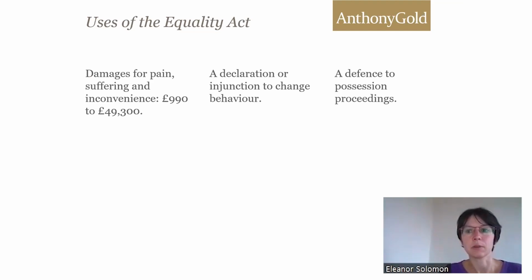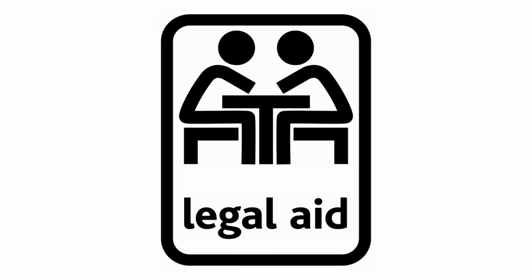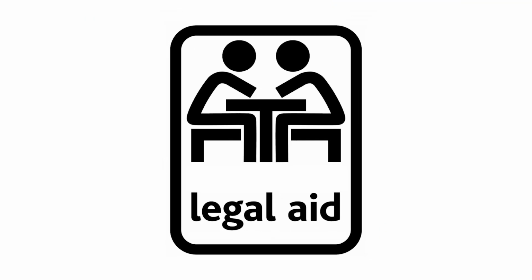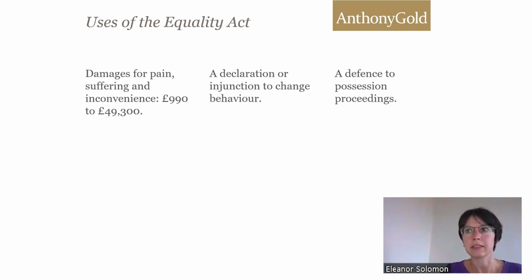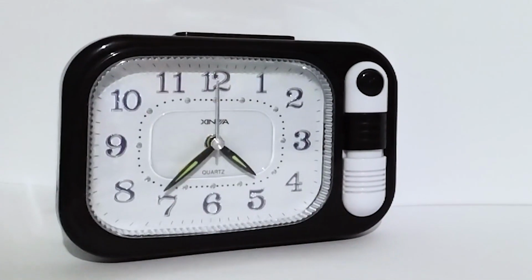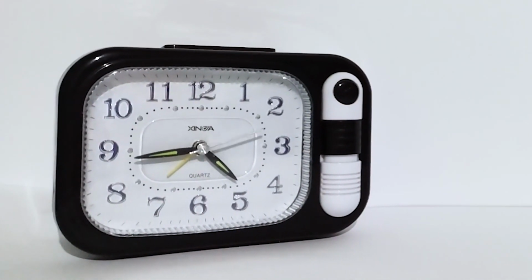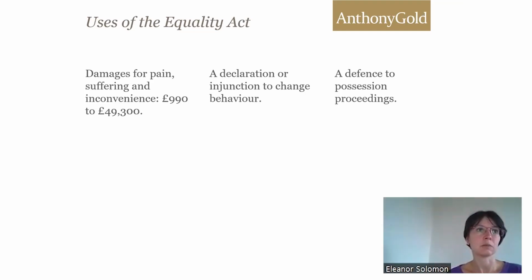Now, I'm afraid none of this is straightforward whatsoever. Equality Act claims are really, really, really technically difficult, and legal aid is available for them, and it's quite clearly available for them where it's linked to something like a defence to possession proceedings. But for a standalone claim for damages, it's only going to be available if it's very much linked to, in the housing context anyway, if it's linked to a housing case and it's worth quite a lot of money, because you have to prove basically that you're going to get 3 times as much money in compensation as the legal aid costs are going to cost, which is often not the case because these cases are really difficult and complicated and take years. Or that you're asking for a declaration or injunction, which is going to do something like keep a roof over somebody's head or prevent them from being homeless.